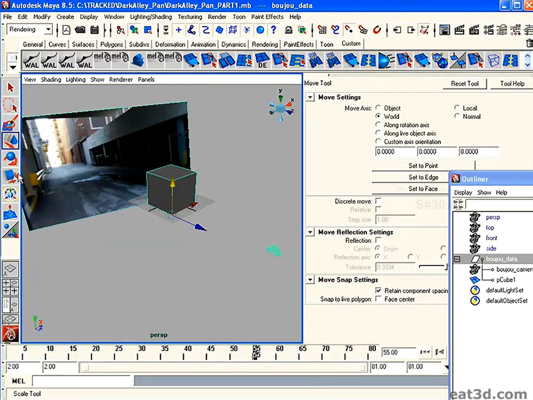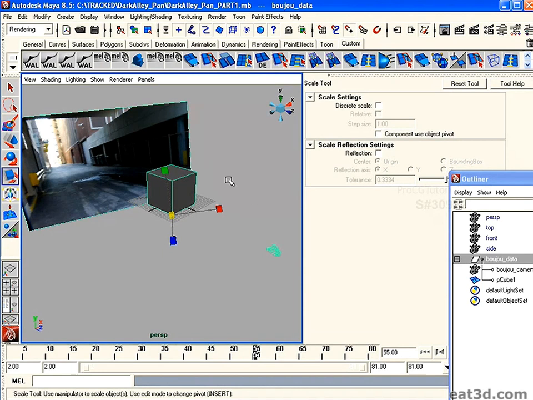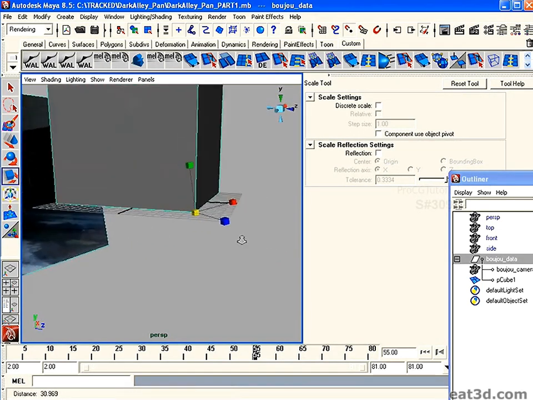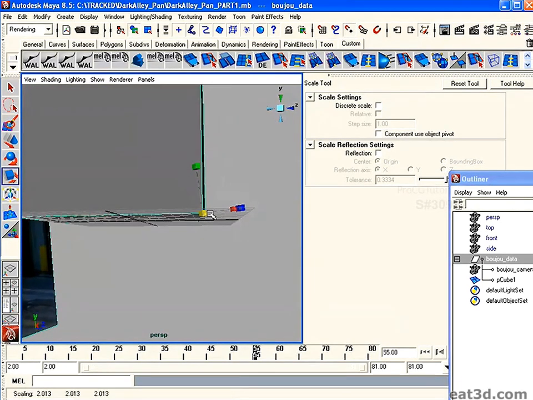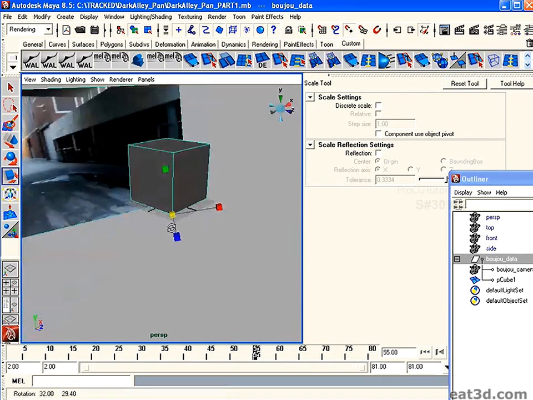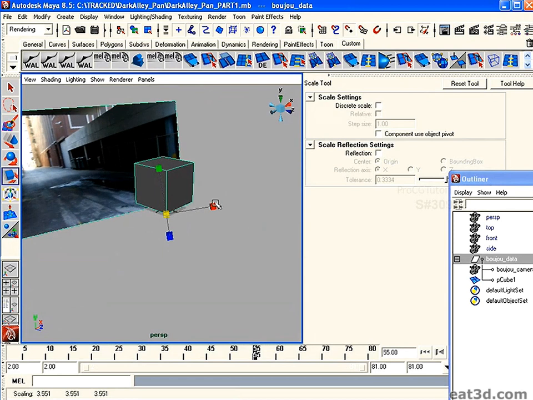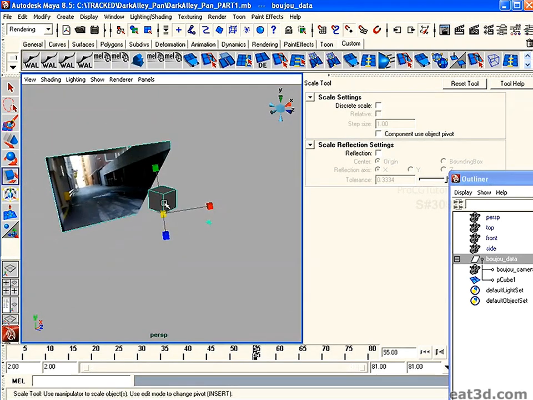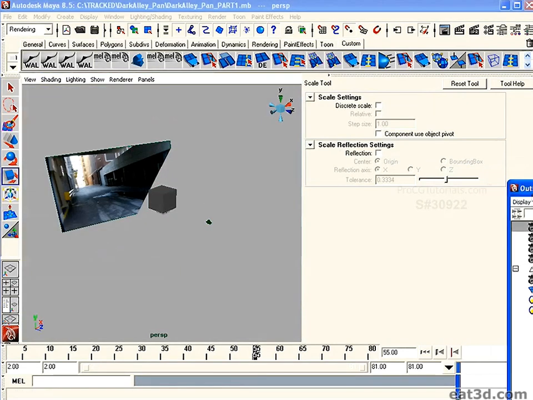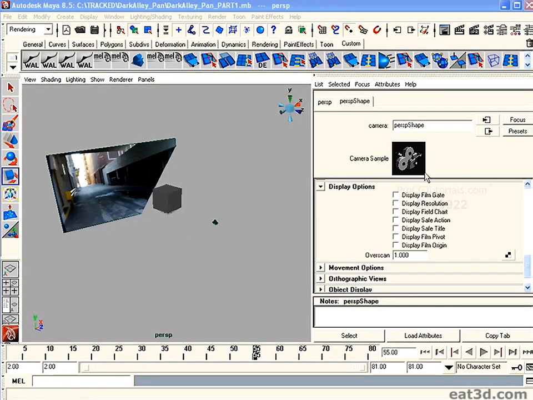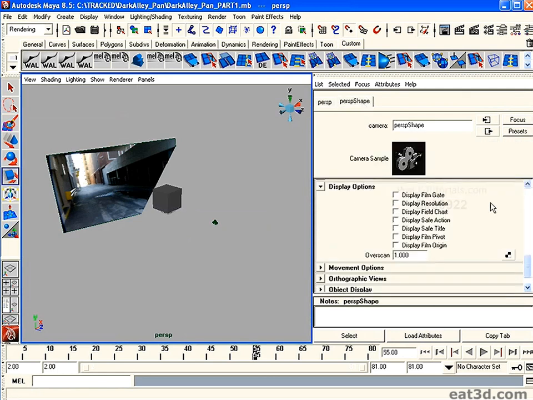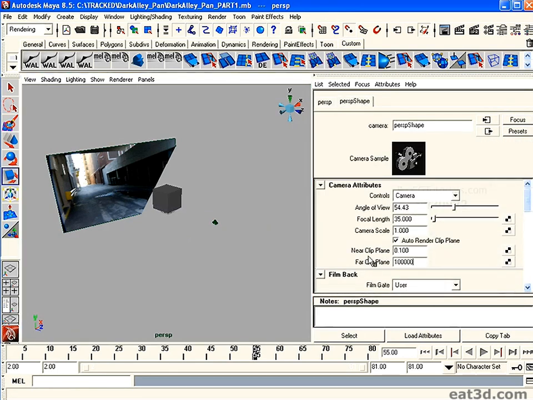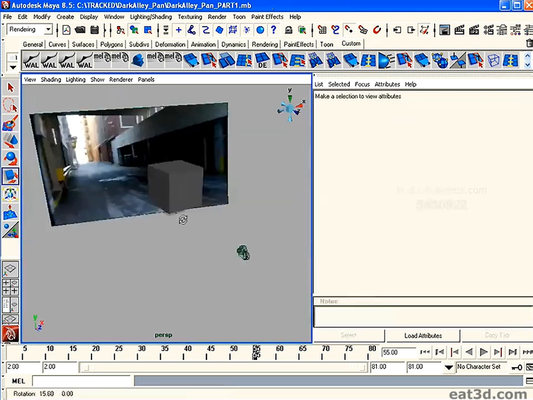There you go. Now, if I need to scale, let's say my car is this size, that's when I would start scaling it up. And because I have my pivot point at the bottom here, it's going to scale up nice and uniformly and not move off of the ground. So I can scale, scale, scale, depending on the size of my scene. Now, if I start getting this, that means I have to hit View Select Camera on my perspective camera, and I have to get my clip-in plane working. So I'll set the clip-in plane to some ridiculous number. Here we go, moving around the scene.